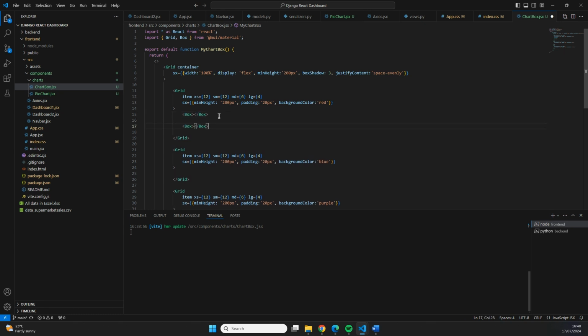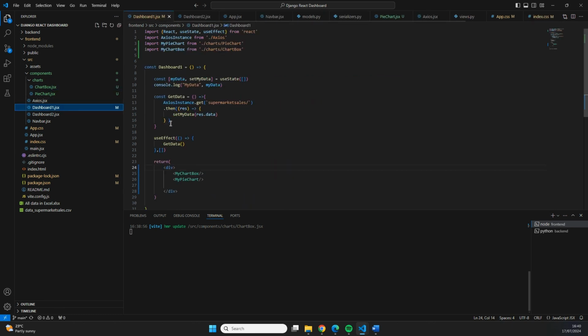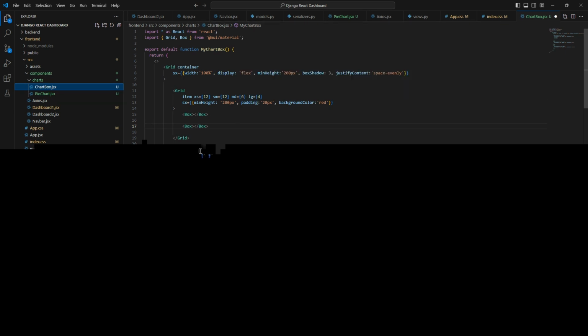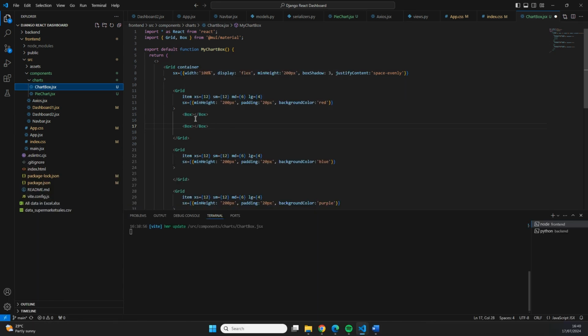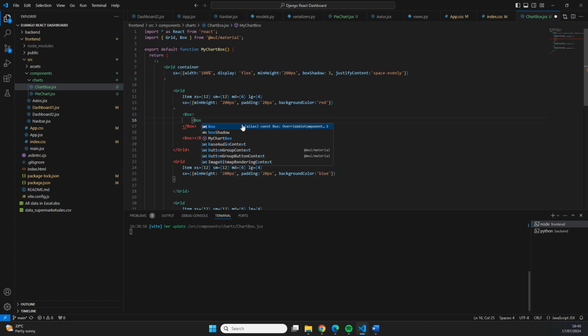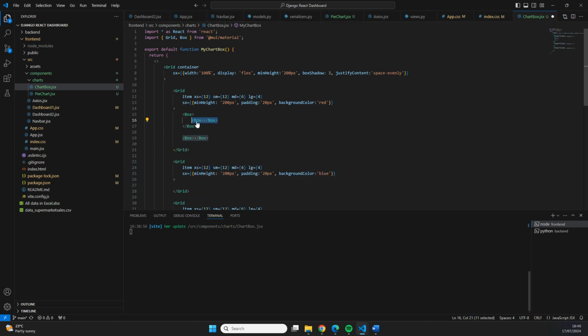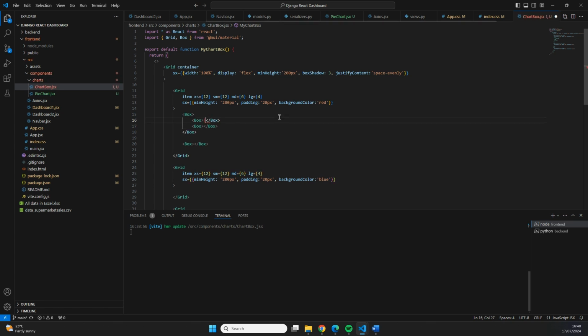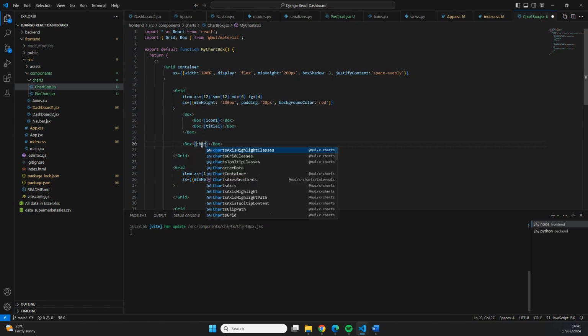Now we want to pass in the right title and the right chart in our dashboard 1 right here. So to make sure that is possible, we can use props so that we can actually tell later on in our dashboard 1 what we want to see there. So what I can do on the box right here is that inside of this box, we are going to have 2 other boxes. And in these boxes, I am going to add some props. So here I want them to define icon 1. And in here, I want to define our title 1. And then inside of this box, I want to define the chart 1.